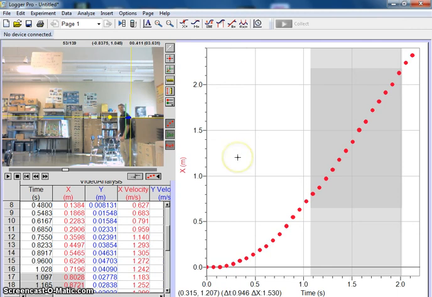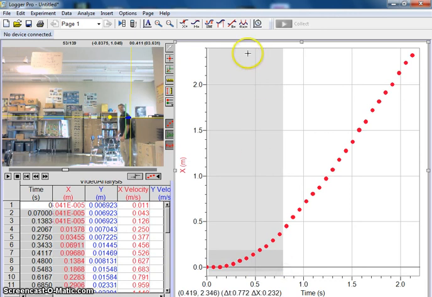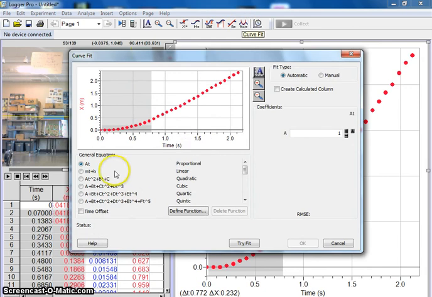The next thing I want to do is, maybe I noticed that I was picking up speed through here, in other words, this is an acceleration. Maybe I want to analyze this. So I'm going to do a different fit on this information. This is more of a curve, so I'm going to do a curve fit. The curve fit allows me to choose what I'm going to look at. I'll probably do this as a quadratic just to see how the curve would fit.